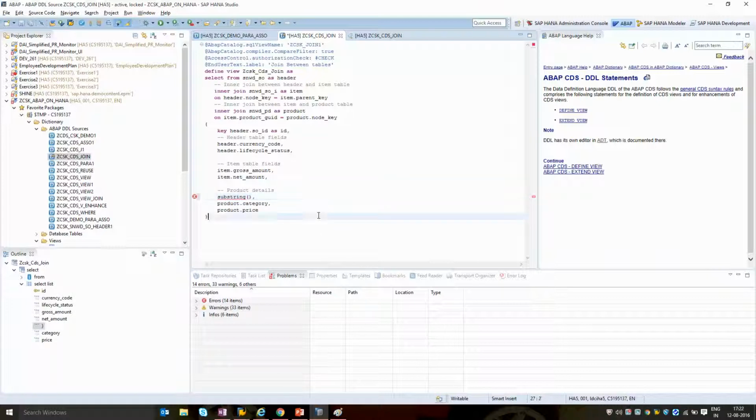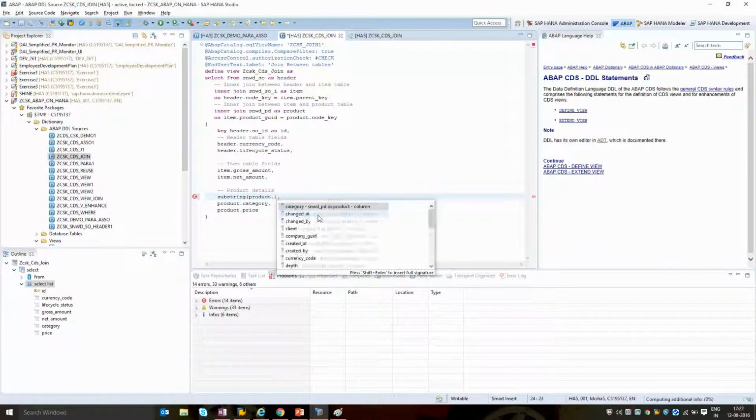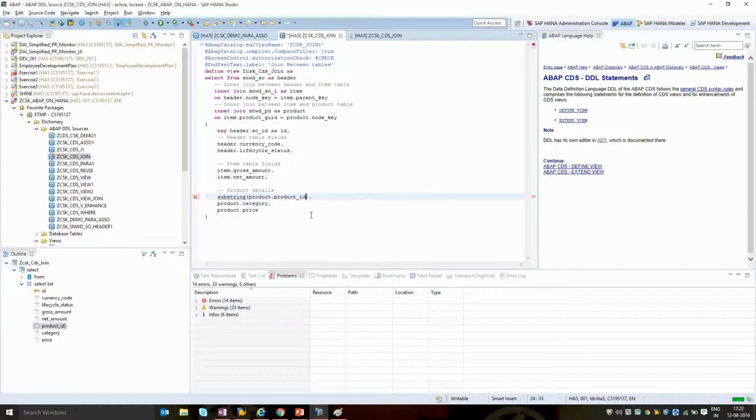For some reason I couldn't insert the signature, so I'll just enter it manually. The first parameter is the field name that I want to truncate, so I want to truncate this product ID. Then the position: starting from 4, for 4 letters.